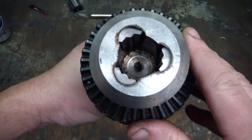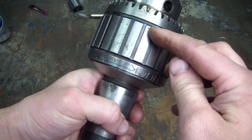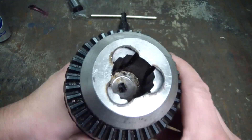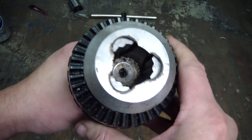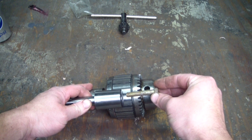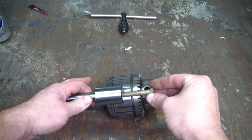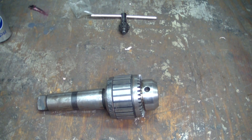It appears that someone already drilled a hole through the center of the chuck, most likely on a lathe, so the hole would go to the arbor. It's pretty tough to tell on camera but I can actually see the tip of the arbor in there. I'm basically going to put a bolt inside here with my press through that hole and then press the arbor out. I'll most likely have a pipe or something of that sort on there to keep the chuck in place.